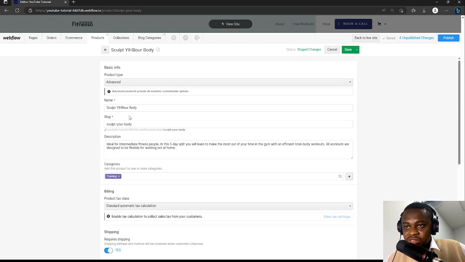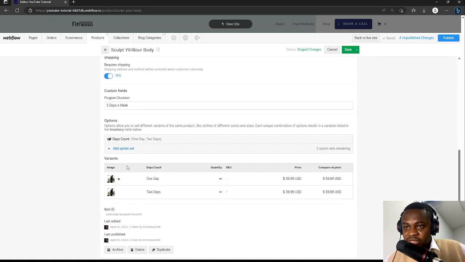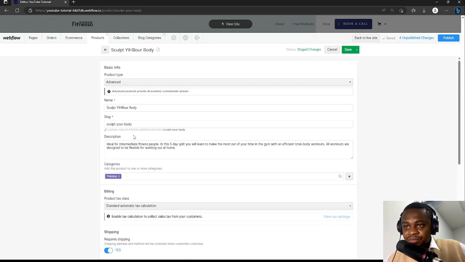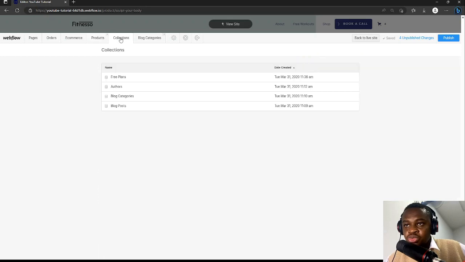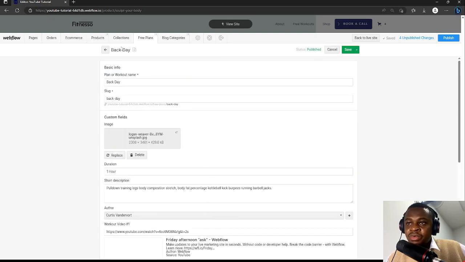You're just going to get the things that were used on the front end. So I can change the category from here, the billing, the shipping, the add variants and all that. So I advise whenever you're changing any dynamic content, always come to collections or products and find them here. Don't edit them via the pages section.